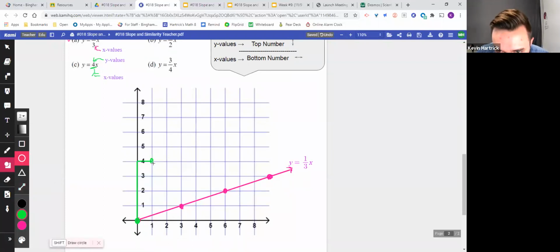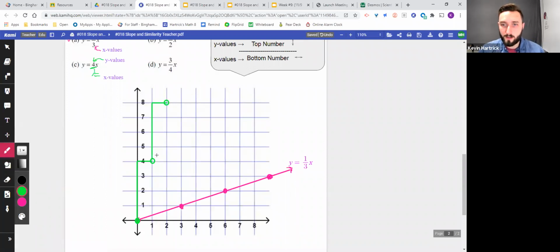Let's make a point. There you go. All right, follow the pattern. Continue the pattern as far as you can on the graph. Okay, so up 4 and then right 1. And it looks like we're only going to be able to make 2 more points besides the 0, 0, obviously, for this graph. Okay, so I have my 2 points here. I'm going to fill them in best I can. Those are looking pretty good, right? Way better than this one down here.